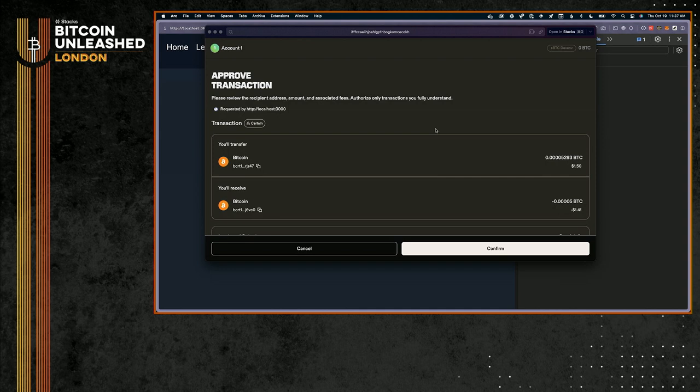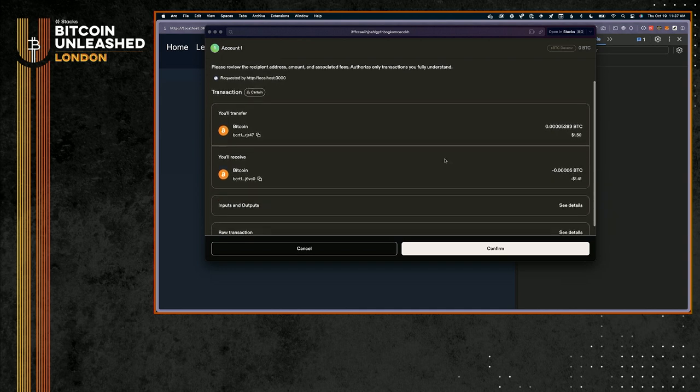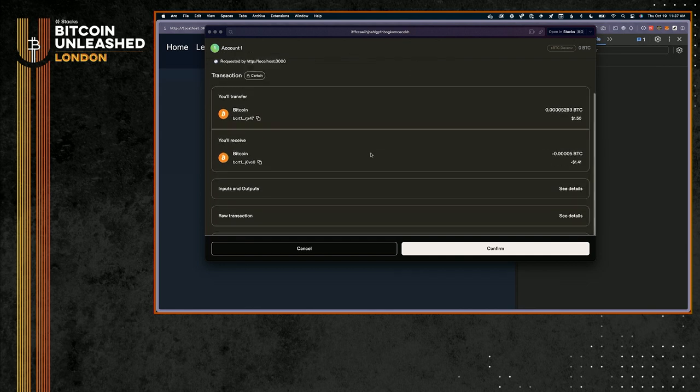So I'll go through the code in a second, but what this is doing is saying that I'm going to initiate a new Bitcoin deposit. So I'm transferring this amount of money, and then I'm going to be losing this amount of money. So this is the threshold signature wallet that I was talking about. I'm about to send Bitcoin to that wallet, and I'm going to encode some data in there that has my Stacks address, and that's what's going to tell the protocol, okay, read this data contained in the OP_RETURN field on the Bitcoin transaction, get the Stacks address out of it, and that's going to call that mint function and send it over to that Stacks address.